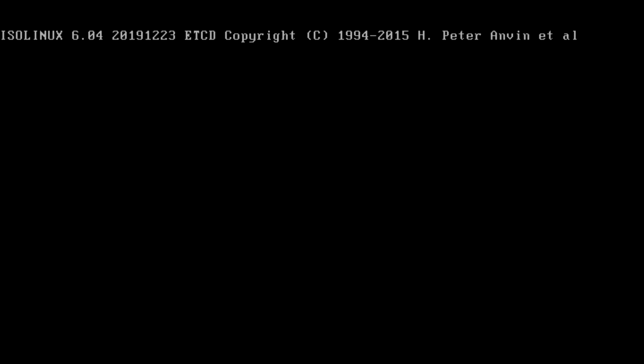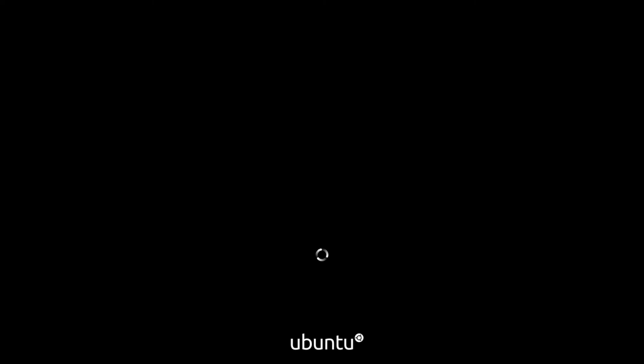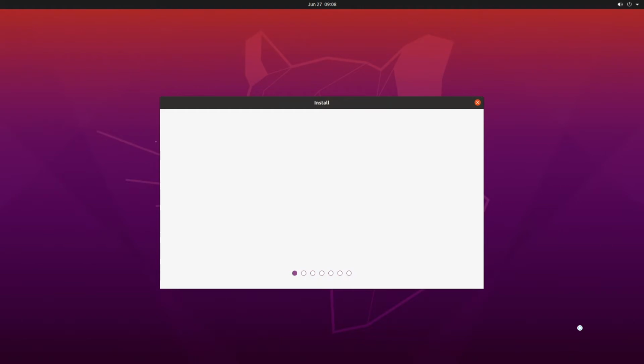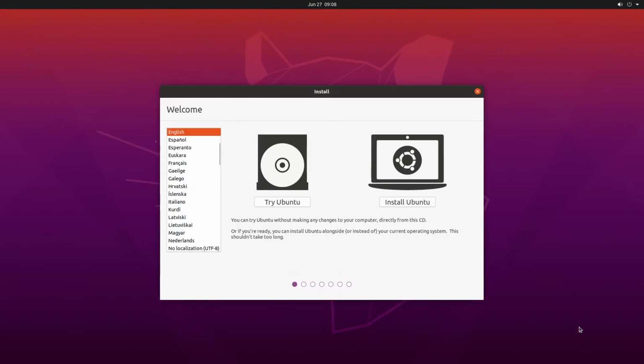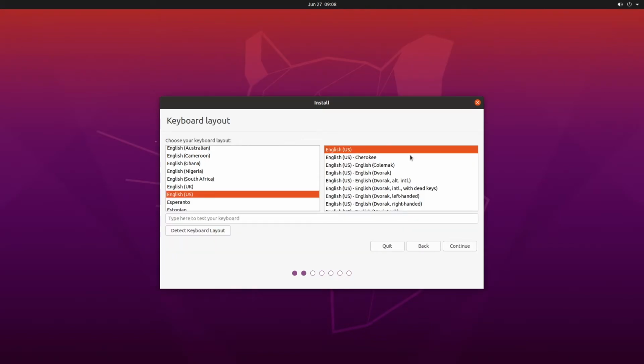One of the first things that will happen is the Linux installation will check the disk. And this will take quite a while, so keep that in mind when you're doing the installation. We've sped it up significantly here. So after that's done, it'll come up with a friendly screen and start the actual installation process. Now with this DVD, you can actually try Ubuntu without installing it, and you would select that on the left. But today we're going to actually install the operating system. So we're going to click on the Install Ubuntu icon and then click Next. And go ahead and make the correct choices for this and hit Continue.